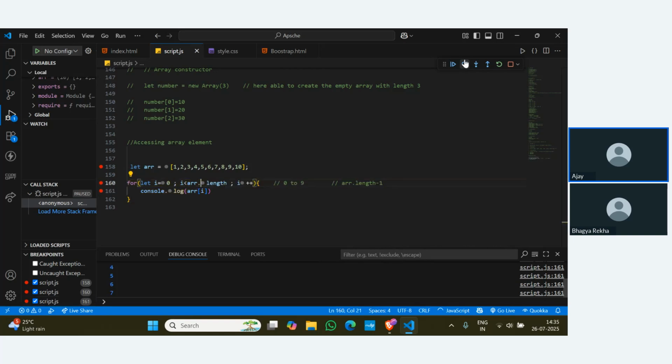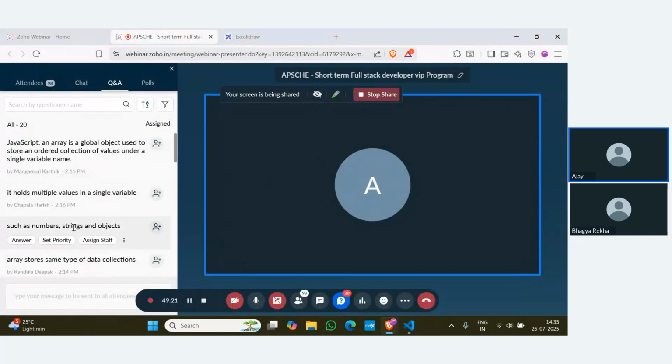The execution. So is everyone able to understand this thing? The concept of printing every element of an array using a for loop. Anyone having any doubt, guys?